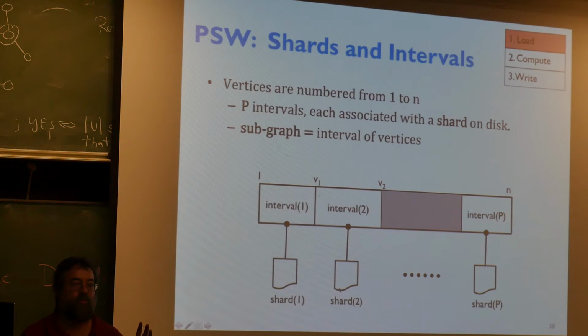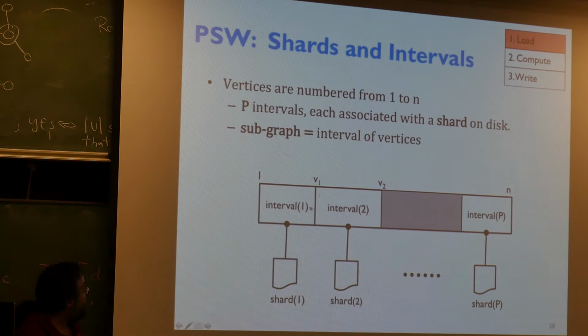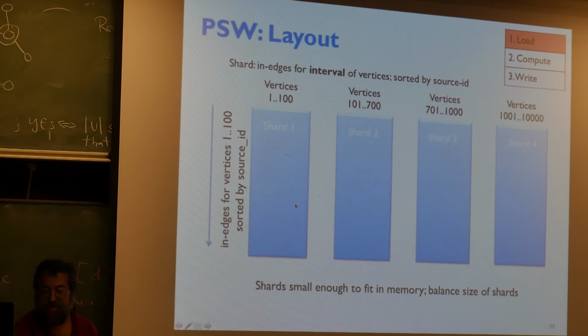Remember, we're calling it a shard, but this is actually not a parallel system. This would sit on one little Mac that has just one little processor. It's a single processor system. Everything's on disk, not in memory. We're calling these shards, and we're calling this an interval, which is some subset of these things.